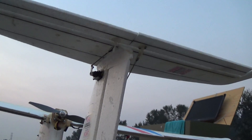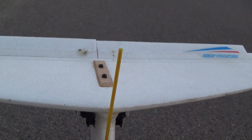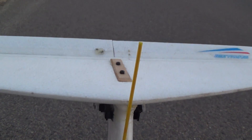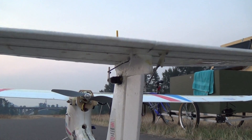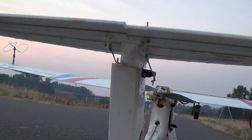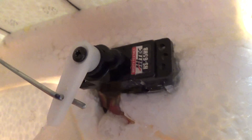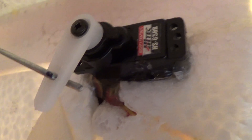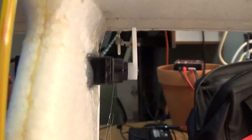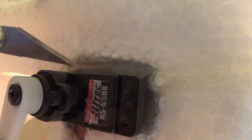So I went home, back to the drawing board, and decided to split the elevator into two pieces and run two servos with a Y connection. After carefully cutting out the bad servo, I used an X-Acto knife to carve all the way through the vertical stabilizer to make an open window. I superglued the two servo bases together first, then tacked them into place with CA after lining them up. Next, I soldered the servo Y connections permanently for safety. Then I used more CA to glue the servos permanently and filled in the rest of the gap with hot glue.